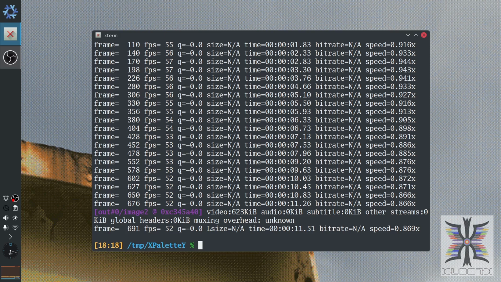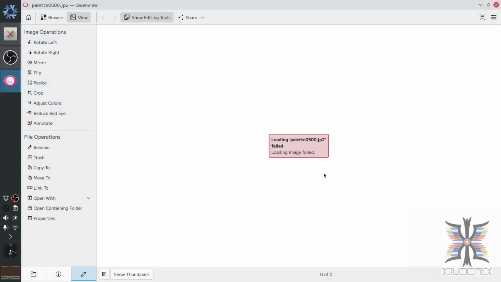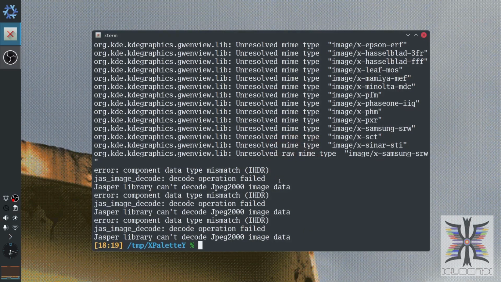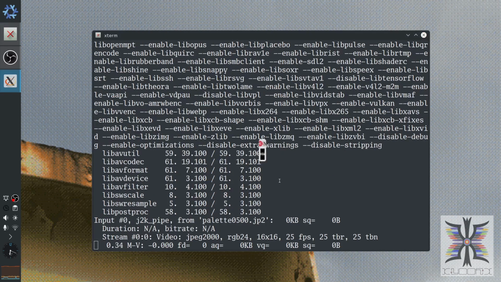And let's just view. I'm going to use GwenView. Palette, I'll do 500. Actually, can GwenView view JPEG 2000? I'll find out. Okay, it doesn't like that. Well, I'll try ffplay, palette_0500.jp2.